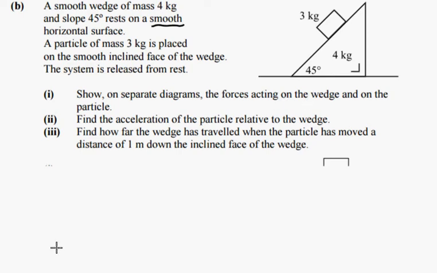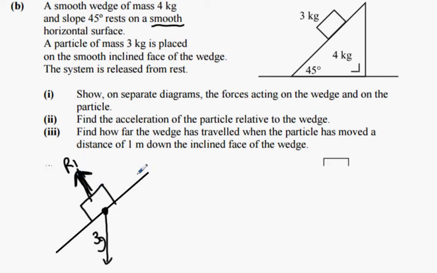Okay, I'll start with the easy one, the particle. So we have the particle here. 3G is going where, guys? 3G is going directly down. Its reaction force, we can call it N, we can call it R, doesn't really matter. I'll call it R1. It goes straight up, and sorry, that's meant to be exactly perpendicular to the plane. That's R1, 3G down. That's all you really need to write for the forces there. Now, I will specify its acceleration. I gave it acceleration A.